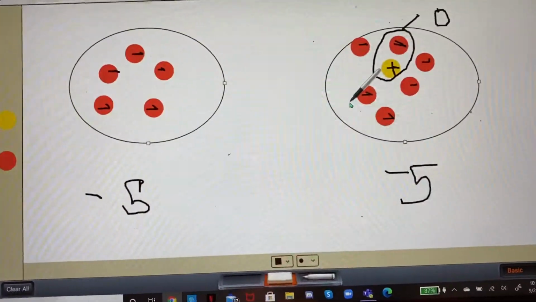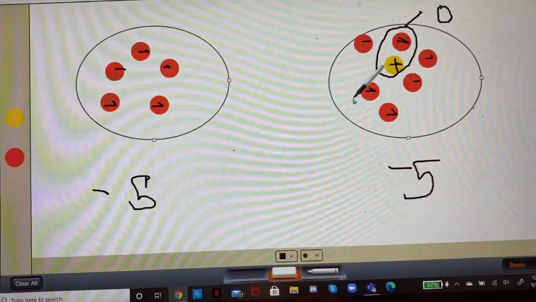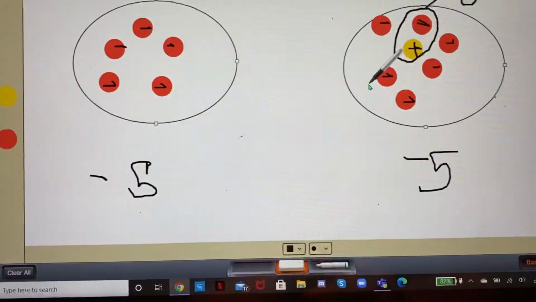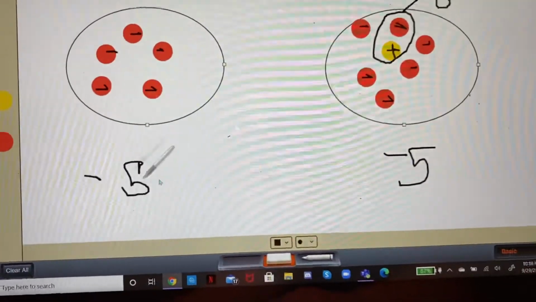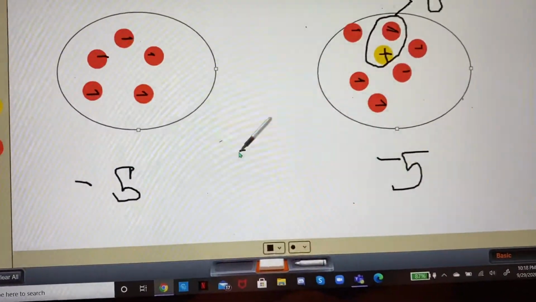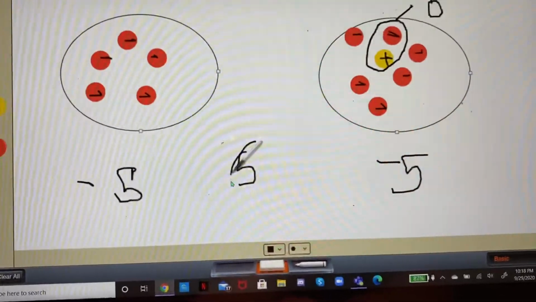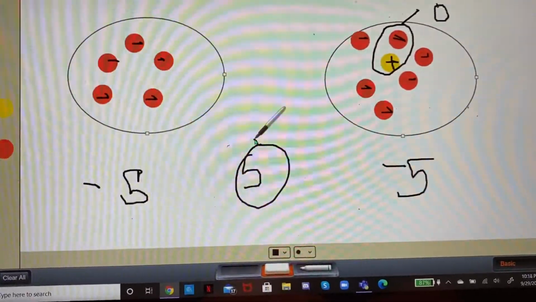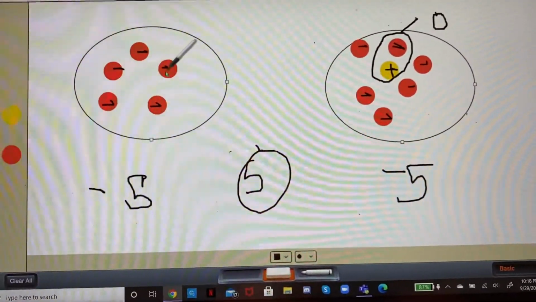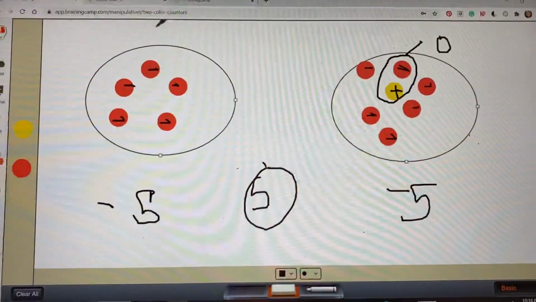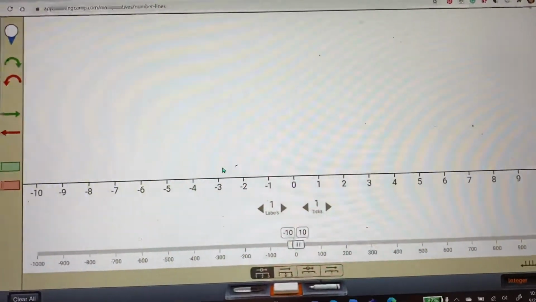And so the magnitude of this is the absolute value of the unit, which pretty much is just the value of the unit. So for -5, the magnitude would just be 5 away from 0. This is using the 2 color chips. Now for the same example using the number line.